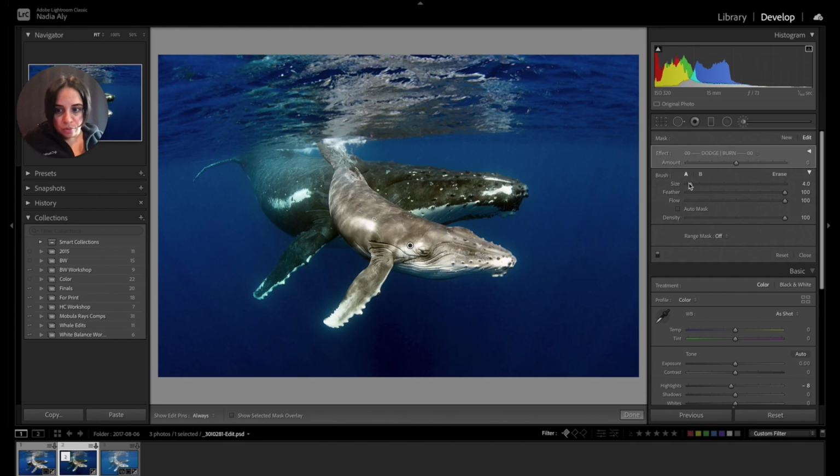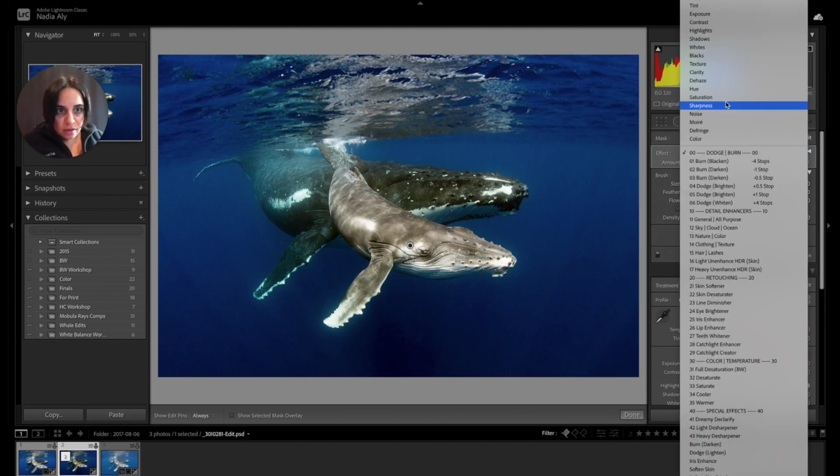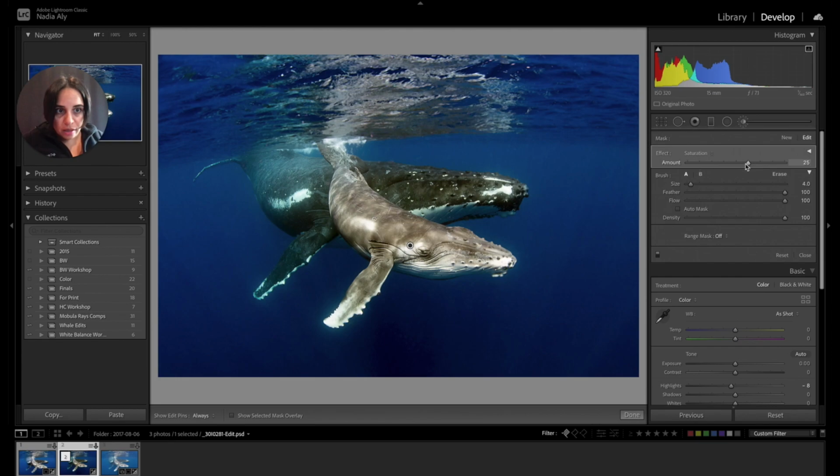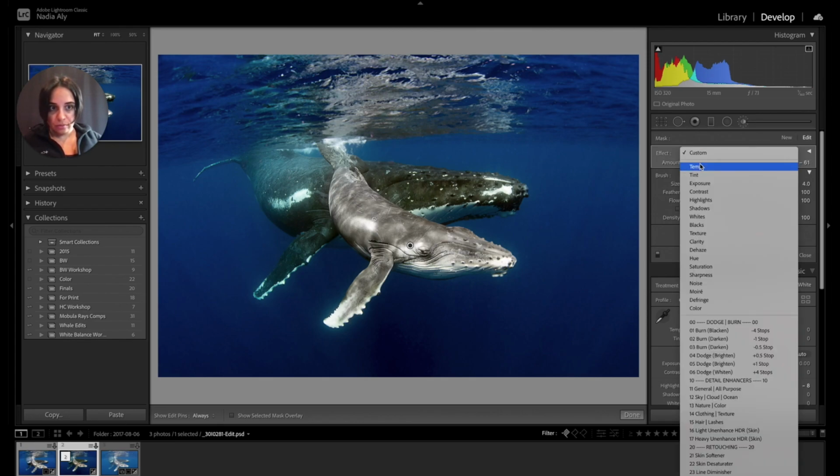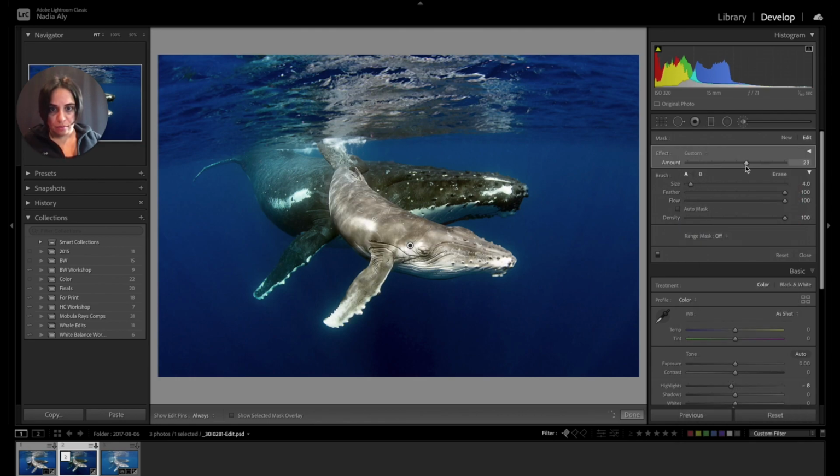Okay, so let's try to desaturate this whale a little bit. That's kind of what I'm looking for. You can see it's too browny. I know that this whale's skin is more light and more gray. Actually, I like the saturation more. So just trying to keep it real and in balance with its mom.